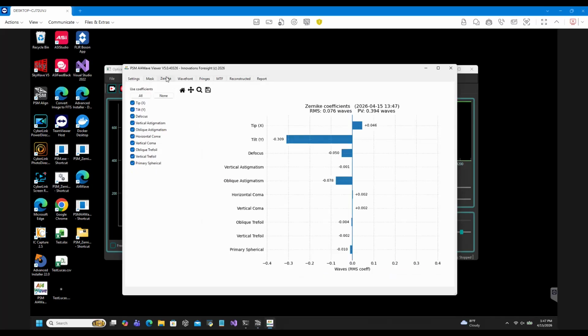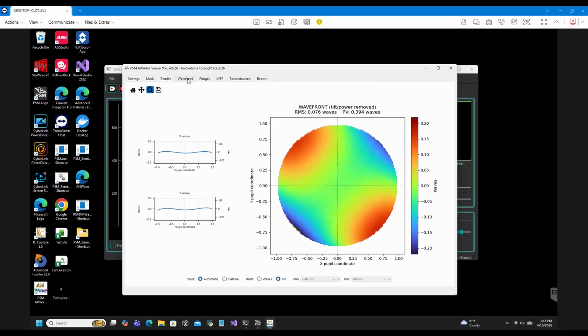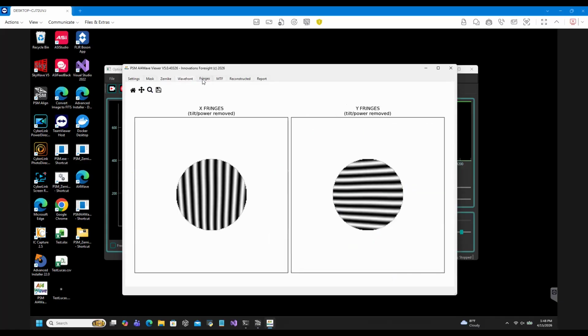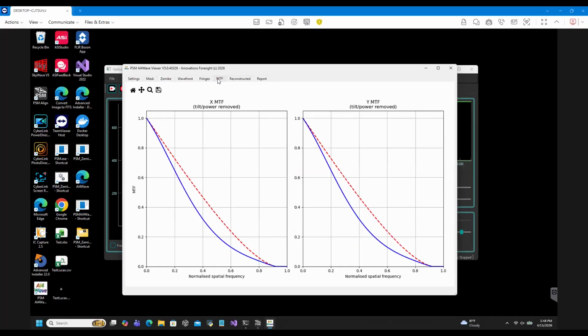And if I look at the Zernike, oops, I have oblique astigmatism. You would expect because my screw is at 45 degrees. So now you can start to see the effect on a plot. Now you have some things to see on the fringes, finally, and on the MTF.